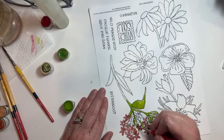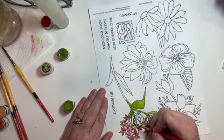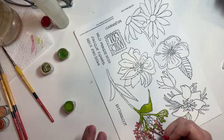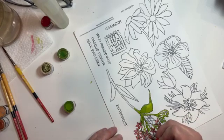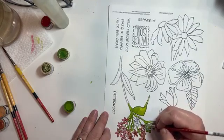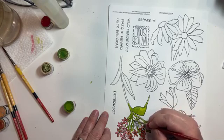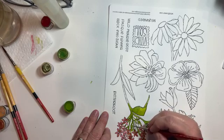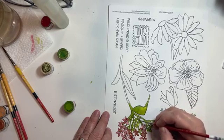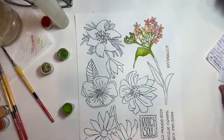I think I want to do this spring green first and then maybe hit it with a little shimmer from green gold and fiddlehead on top of the layer of spring green. That's what I'm kind of feeling this morning. Here we go. Ta-da! Oh, that's so pretty.